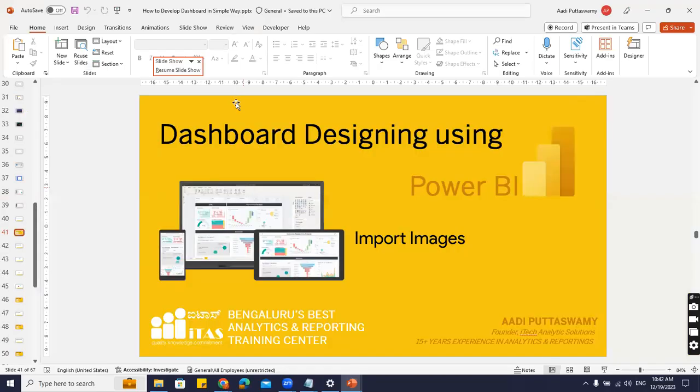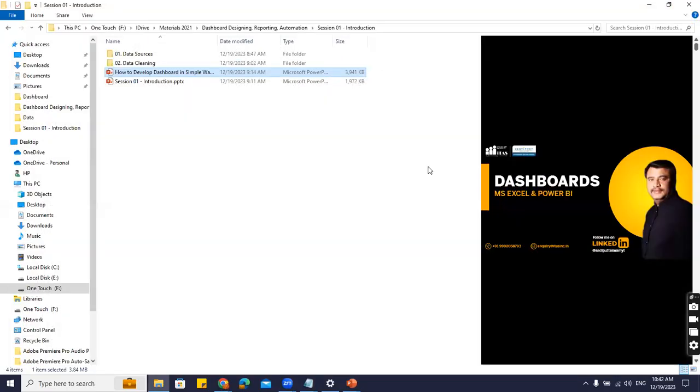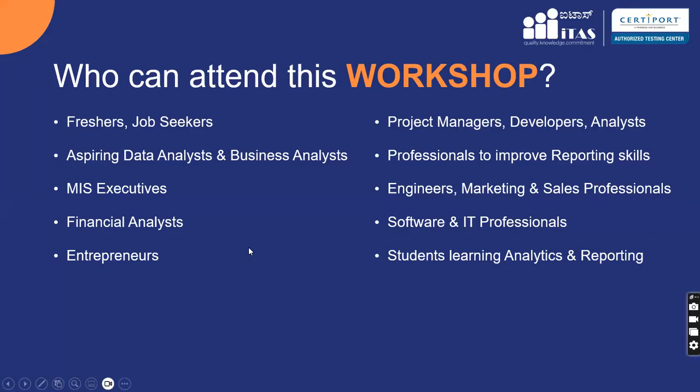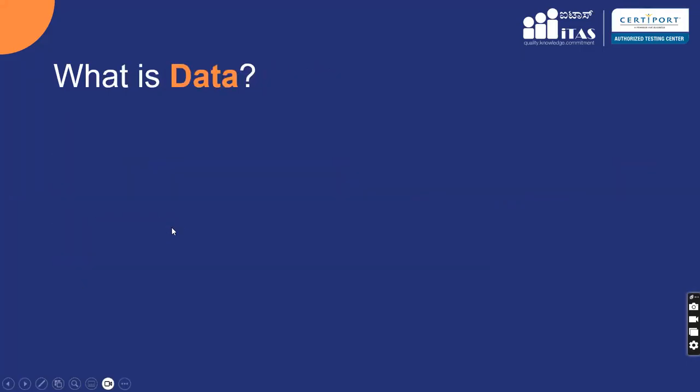Let me just close this. I just wanted to show you the samples, that's it, but we'll come to this. Today, we'll discuss what is data and a few other data terminologies. I'll show you practically how we can import the data and how we can clean the data. Only these things we'll do today, and slowly we'll move on to the advanced options of cleaning the data and then creating the dashboard.